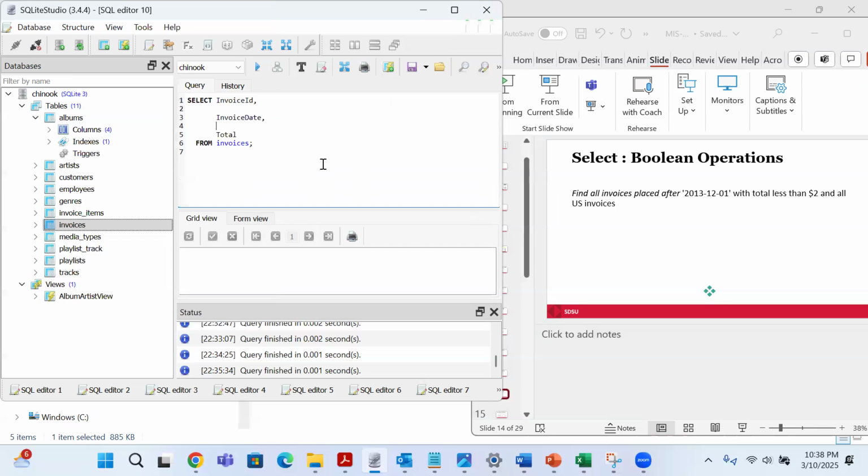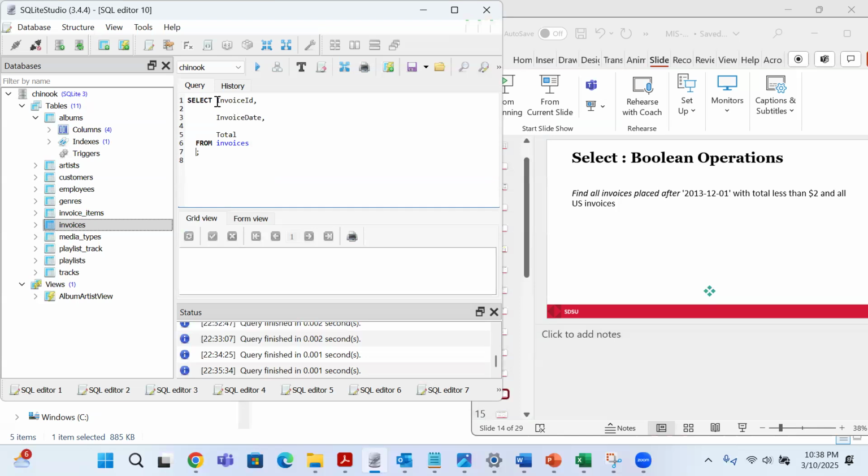We don't need more information here, but they don't tell us exactly what columns they want us to return. So in this case, I'm making a couple of guesses here. I assume invoice ID is going to be helpful. Invoice date is going to be helpful.